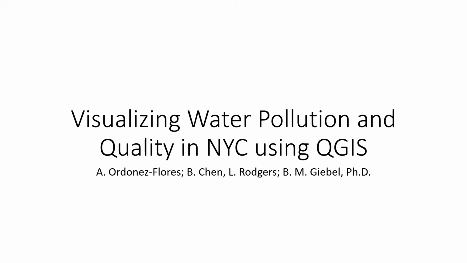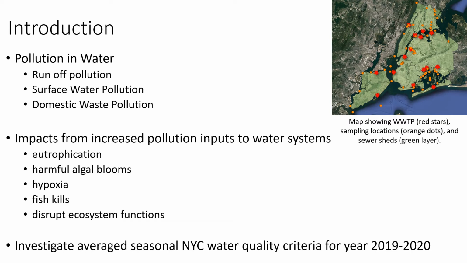This summer I worked on a research project titled Visualizing Water Pollution and Quality in New York City using QGIS. This project was completed with Billing Chen, Lauren Rogers, and Dr. Brian Giebel. New York City is a large urban center that has serious impacts on its environment and ecosystem by direct pollution inputs. This summer, I investigated water pollution and quality data from numerous sampling locations as a part of the New York City Open Data Portal.